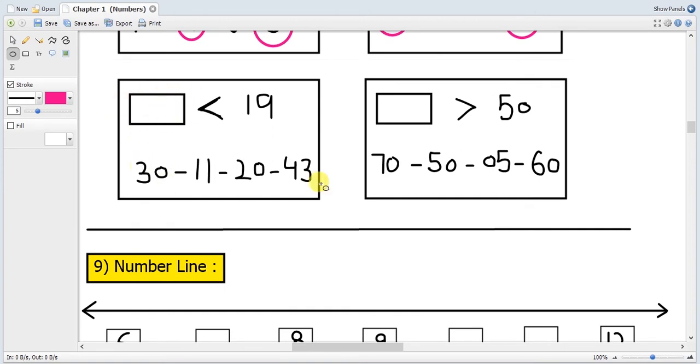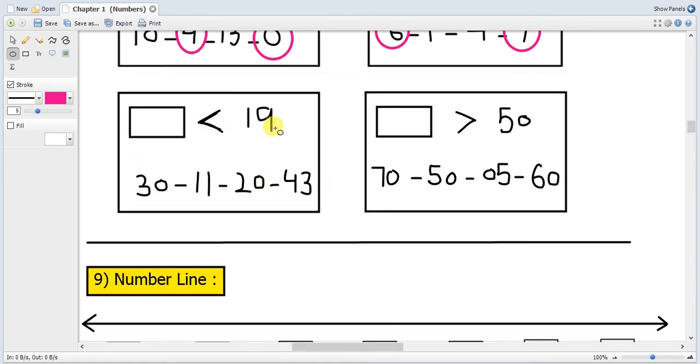Okay, moving on to the third question, which is dash, this box. We have to fill in with these options. Is less than 19. So the alligator already opened his mouth towards the bigger numbers, bigger animals. So he skipped all the smaller animals or smaller numbers left behind. So we have to see what those smaller numbers are.